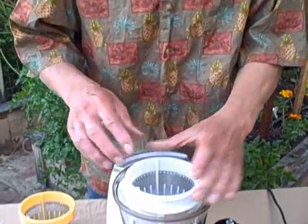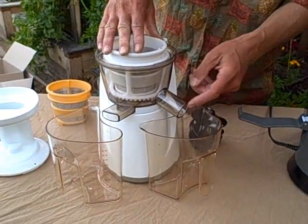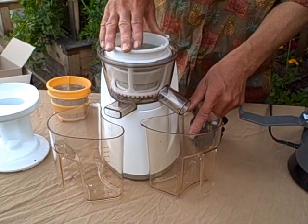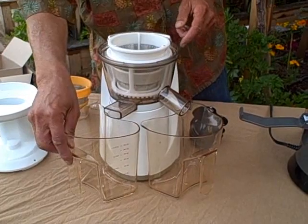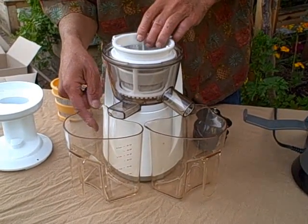So after the pulp and the produce is juiced, the juice will come out this side. The juice basically comes out through the screen and then comes out this spout here into your collection cup. And then you have another collection cup on this side, and on this side is where all the pulp comes out.